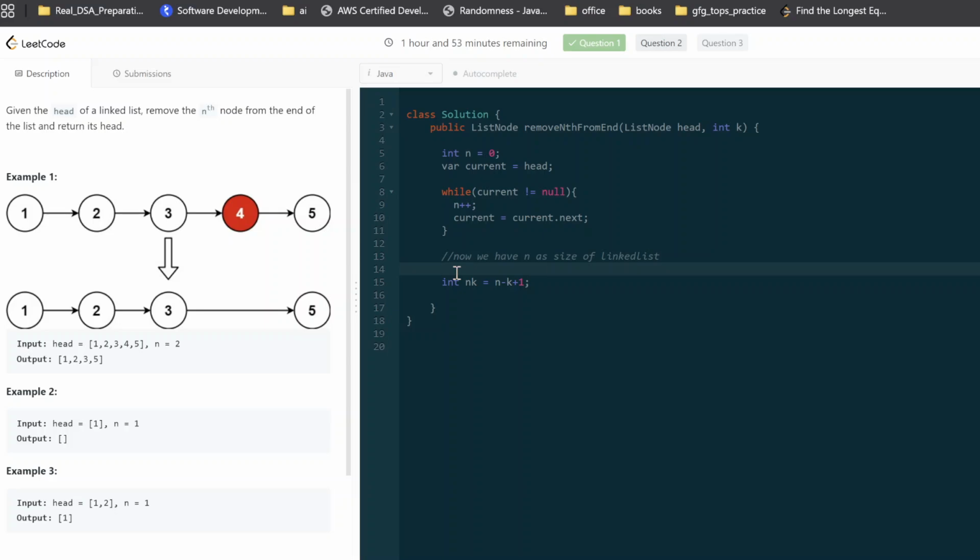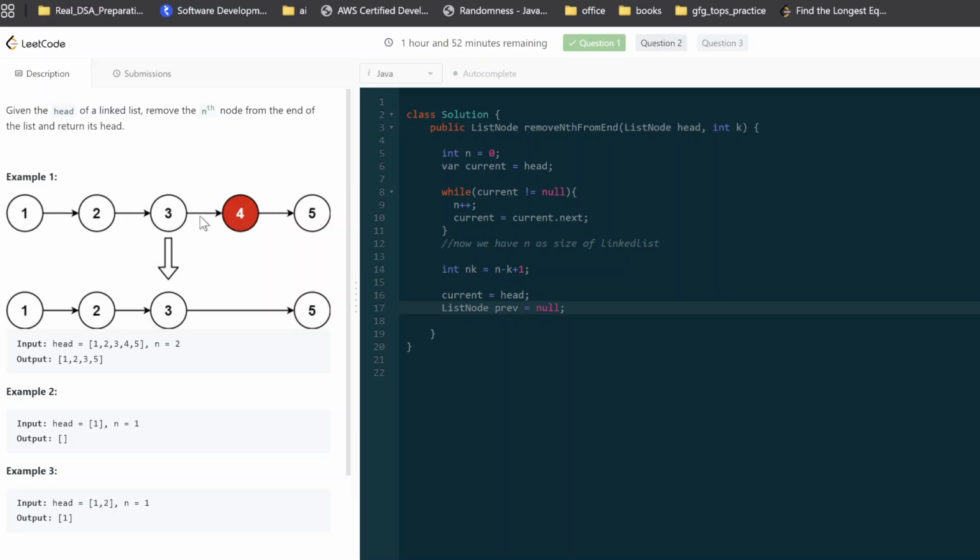And what does this mean? This means we have to find the (n minus k plus 1)th node from the start, and that is equal to our kth node from the end. Right, so that's the idea. So now we have this position. Let's initialize our current again from the head, and let's create one more dummy node, ListNode previous, which is obviously initially null.